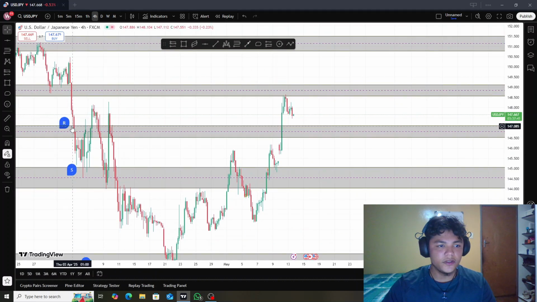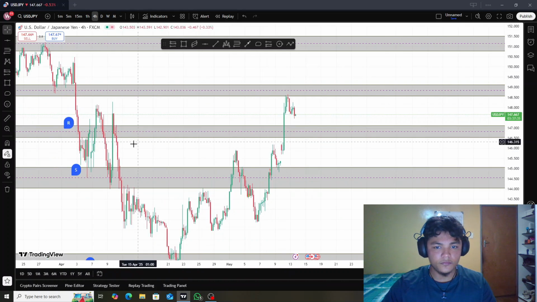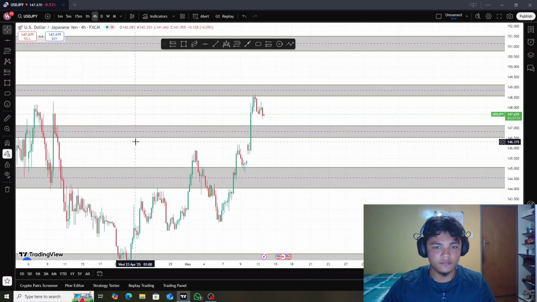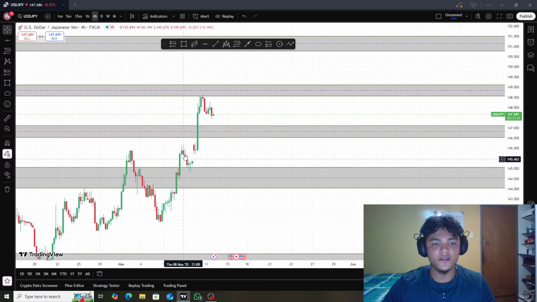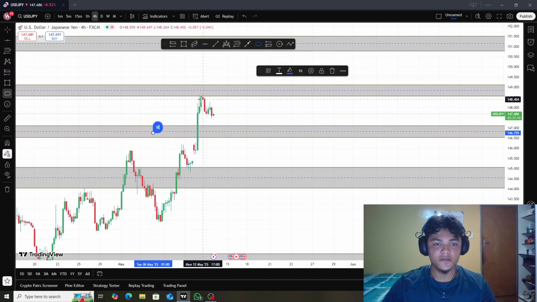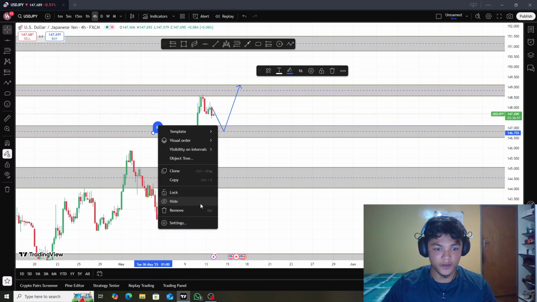You might wonder why I call this resistance, because there is one above. So as you can see, if you don't look at the left side, ignore all this noise over here. The market broke through the previous resistance, came back. As soon as the market went down to retest the resistance, it became support. So as soon as the market breaks this resistance and retests this resistance, retests and shoots up, only then would this become support. But currently, this is still resistance, okay?